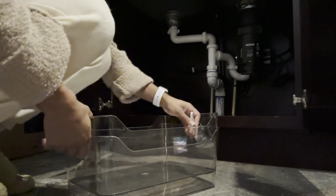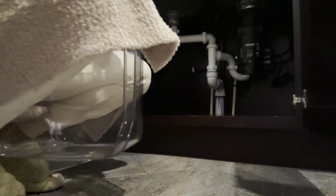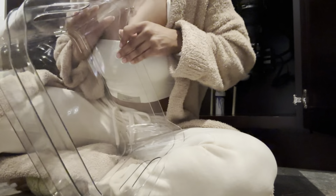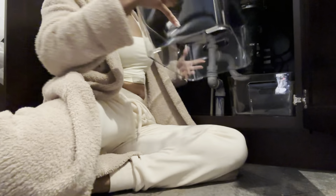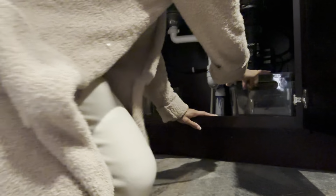So I did clean under here already. This is actually like a whole lot of space, but I'm gonna put the stuff under here. I think I'm gonna use these to go under here. Still trying to figure it out. Oh boy. Y'all can't get these things apart. You know not to stack them. There we go, y'all. Oh, they fit perfect. Put this one over here. That one right there.